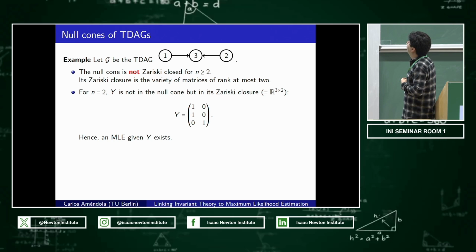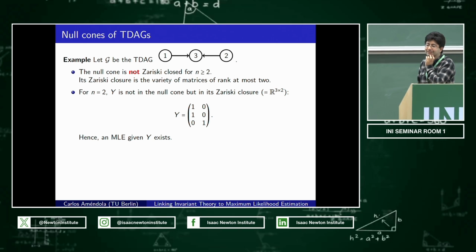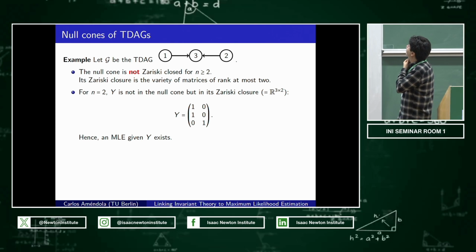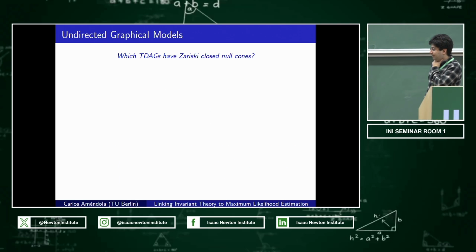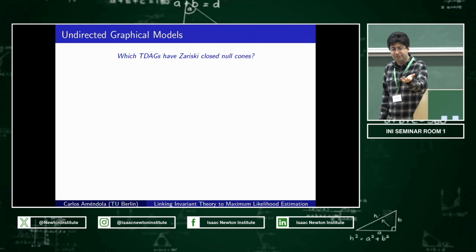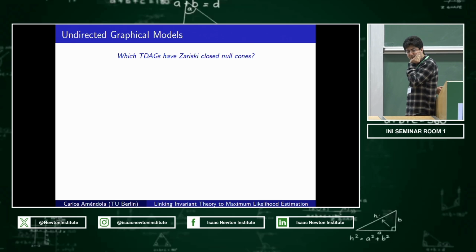But isn't that just the transpose of the other one? You reverse the arrows? That's a good point. Yeah, just reverse the arrows. The adjacency matrix is just the upper triangle reversed, which is just the transpose. Yeah, that's true. So it's not the same group, but it's isomorphic. Then it cannot be reductive. Yeah, I think your point is true. If you knew that it's reductive, then it would always be Zariski closed. I think there is a theorem like that.